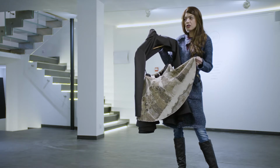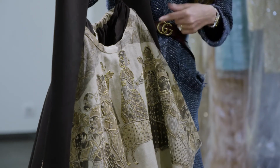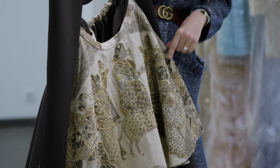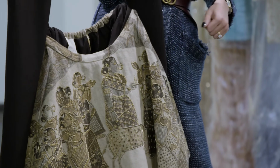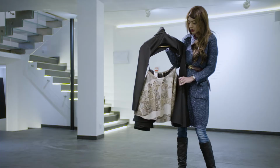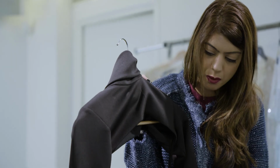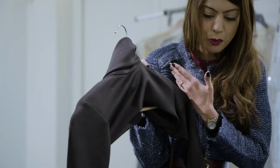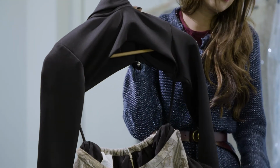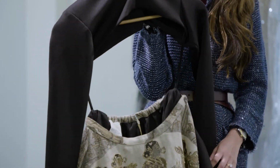And then it's dipped in cow's milk so that the pigments, the dyes, don't mix with each other once the motifs are created. And then they're washed off for another 2 days to get rid of the odor of the cow's milk. You could wear it without the turtleneck, you could wear it just as a top. You could layer it in the cold with the turtleneck, you could wear it with a skirt, with a pencil skirt, with trousers. It's a very versatile piece. I think you can have a lot of fun with it.